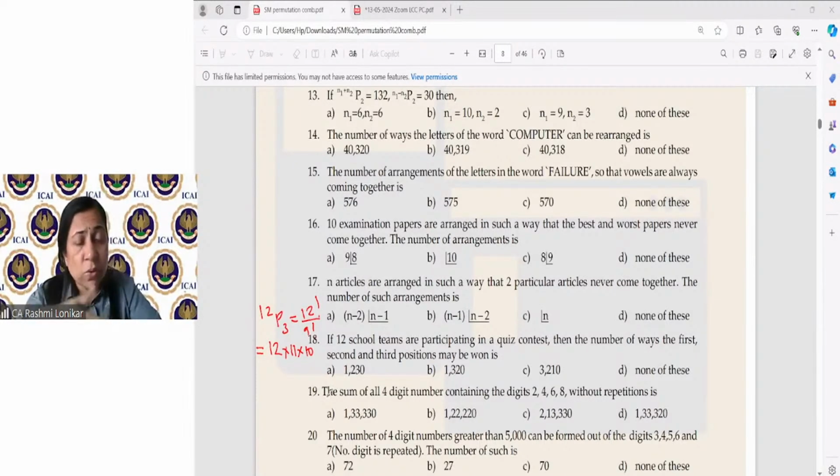19th is similar to the one we did just now with 96. So the same method you have to apply. Yes, 1320. वही बता रही हूँ. 1920 है ना, जो अभी मैंने लिया था, सेम लॉजिक है. You just have to add them up and multiply it and then you will get the answer.